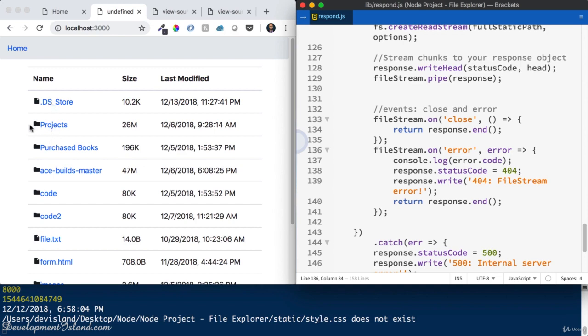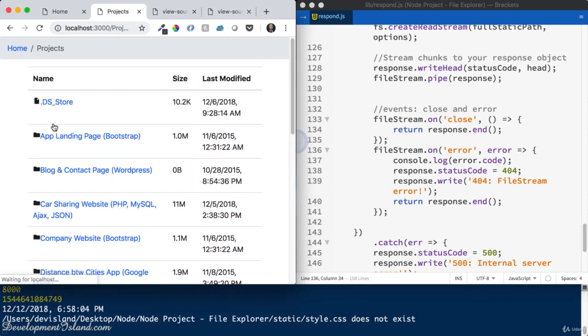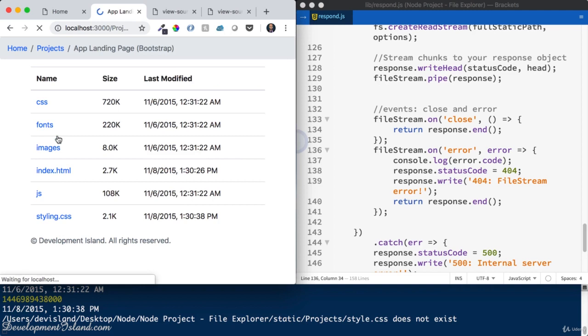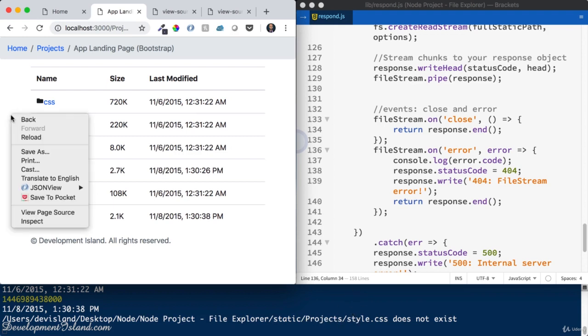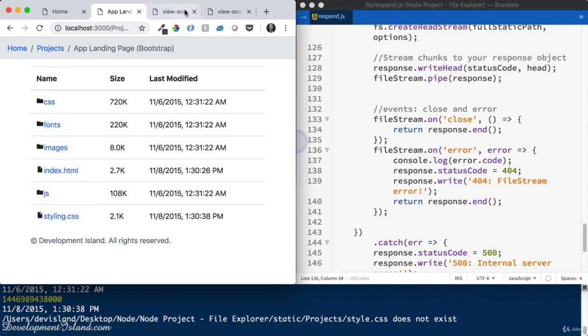Now, if you try another folder, projects for example, then this time you still look in the static folder. But if you try another folder, like that one, then this time it's actually looking in static/projects/style.css.